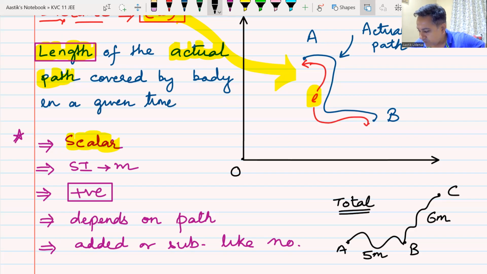What is the total distance that I have traveled from A to C? 11 meters, sir. How did you find it out? You just add AB to BC. Yes. You can simply add the distance from A to B with the distance from B to C, which is the length of the path, and you get your answer. It can be added or subtracted just like numbers, so there is nothing special about it. Once you know the length of the path, everything else is sorted out. I hope everyone has noted this down.